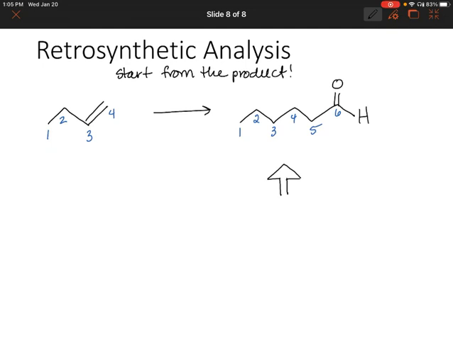Well, we do know some reactions where you can turn an alkyne into an aldehyde, right? So let's draw an alkyne, and it has to be a terminal alkyne, right? Because the aldehyde's on the end of the molecule. So let's see, 1, 2, 3, 4, 5, 6. All right, so that's my terminal alkyne. Now, which reagents would we use to go from a terminal alkyne to an aldehyde?